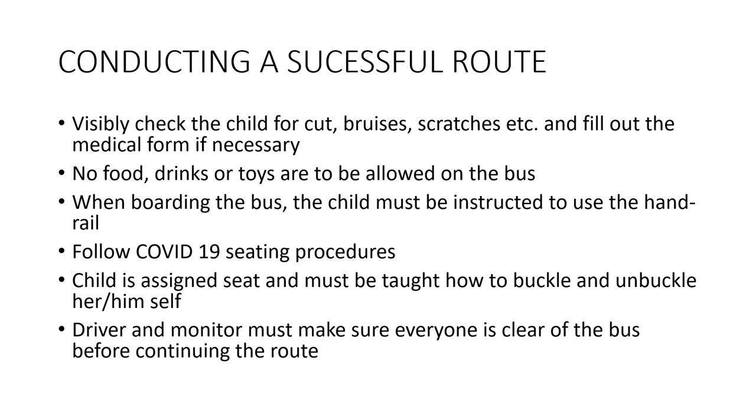If they're allowed to take the toys to the center, it will probably cause a problem during the day, especially if it's a neat toy. You know, pretty soon somebody else is going to want it, and they're going to try to take it away from them, and you're going to have a fight on your hands at the center. So no toys. There are plenty of toys at the center with which they can play. So save yourself some problems. Do not allow them to take toys on the bus. Okay.